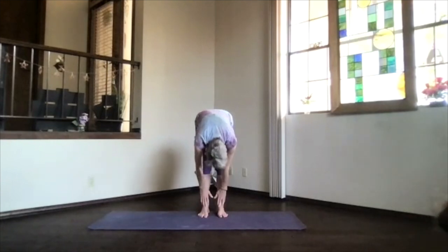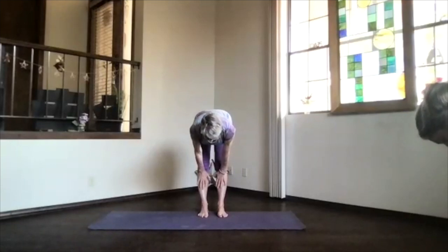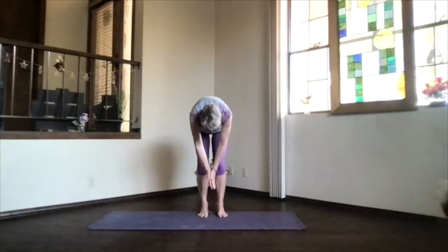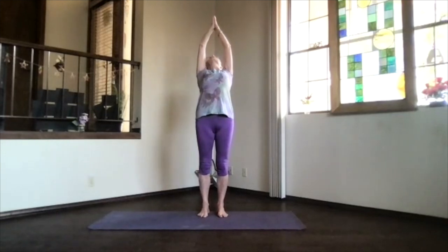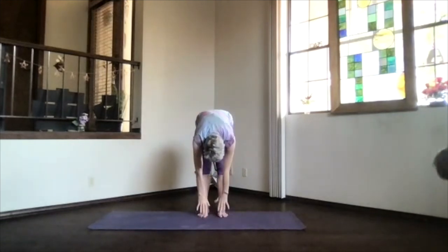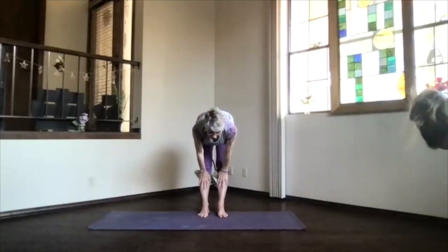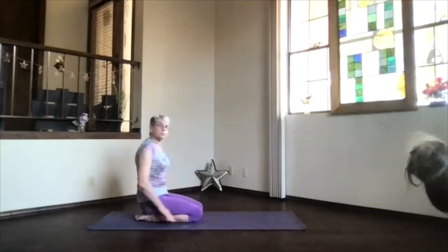Breathe — slide your hands up under your knees, carve in and get everything nice and straight: elbows, knees and spine. Exhale back down into ragdoll, palms together, inhaling again to your heart, continue on up toward the ceiling, looking at your hands, do your back bend as much as you'd like. Then again as you exhale, hands to your heart, pivot on over all the way down. Hands up, sliding under your knees, straighten it out in that halfway-up stretch. Exhale back in the ragdoll and come all the way to the mat into child's pose for our transition.